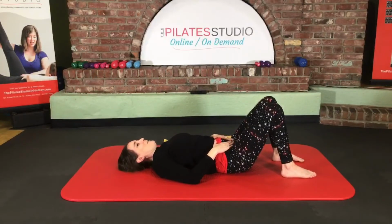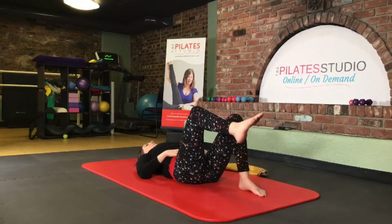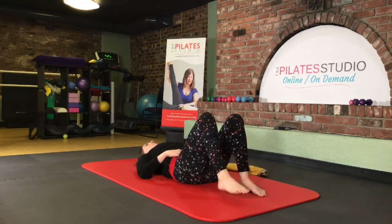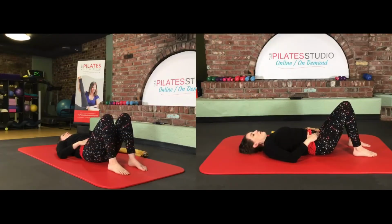So the hands give you a little bit of feedback. Go ahead and lift the right leg up so the knee is floating just over the hip joint. And then place it down. And lift the left knee up so it's floating just over the hip joint. And think about lifting the knee, not the foot. The foot will come along.